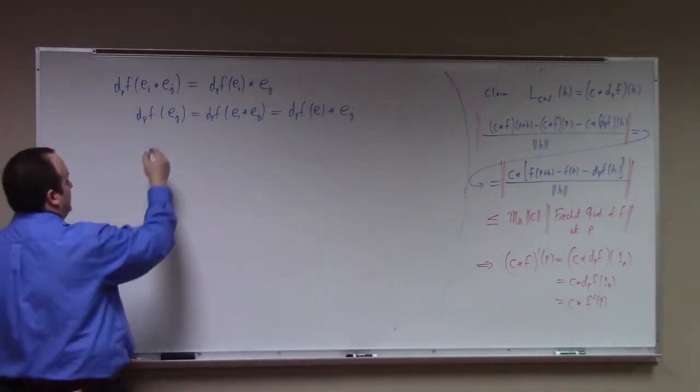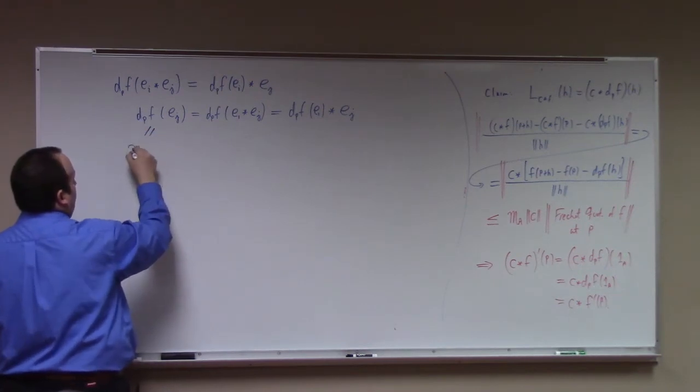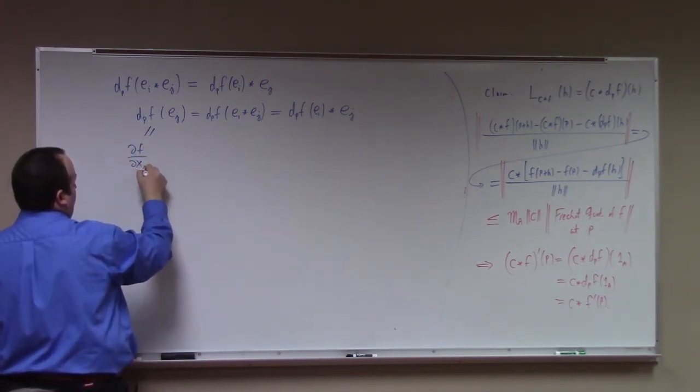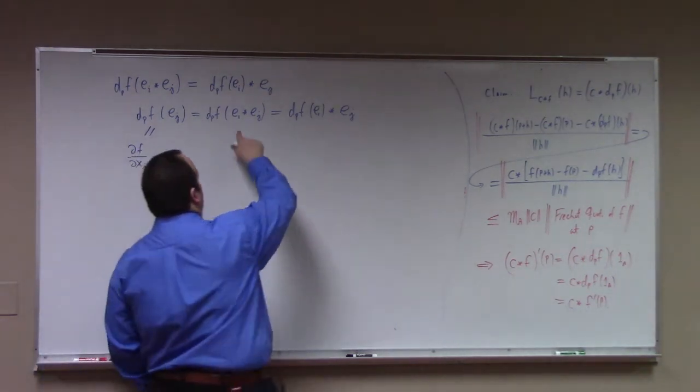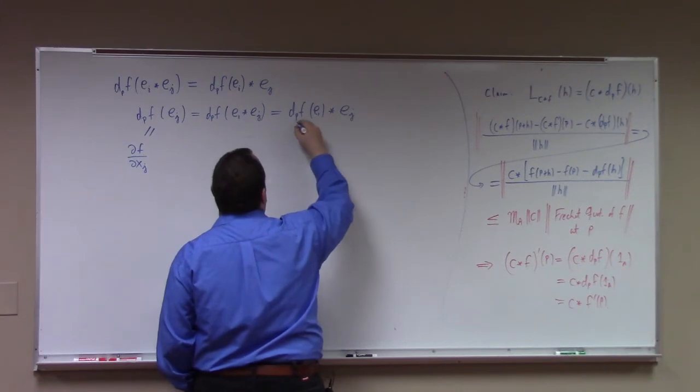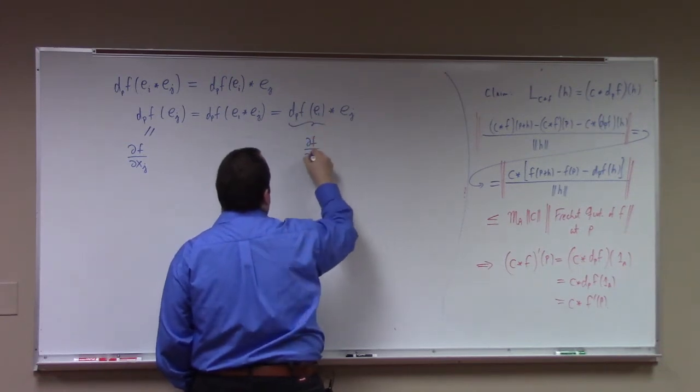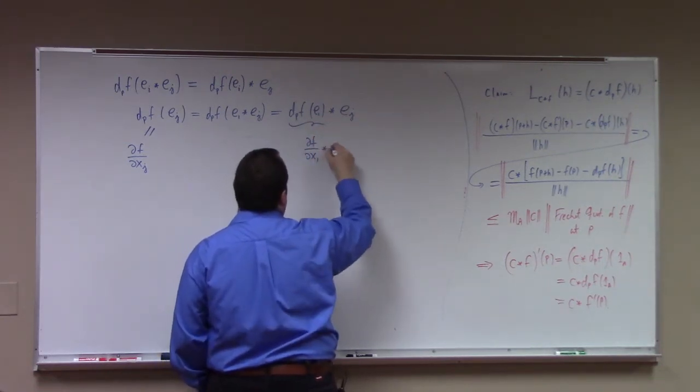So this on the one hand would be partial f partial x_j by the usual advanced calculus. To get the jth column of the Jacobian matrix, we take the differential acting on e_j. That gives us the jth column of the Jacobian matrix, which is partial f partial x_j. But on the other hand, if d_p f is right linear over the algebra, we can also pull it out like this. Now this right here is partial f partial x_1, and that's multiplying by e_j.